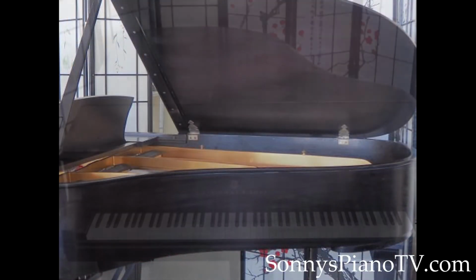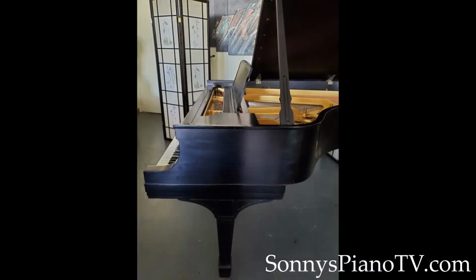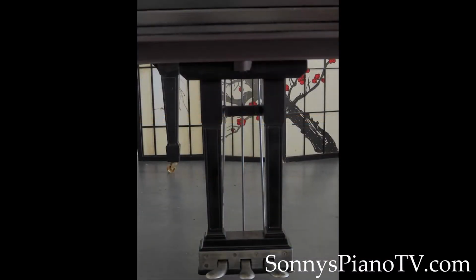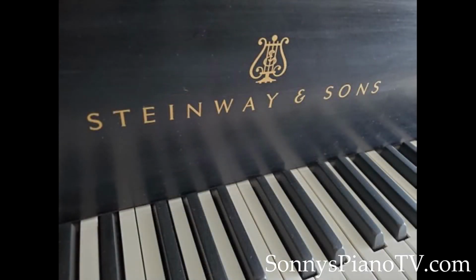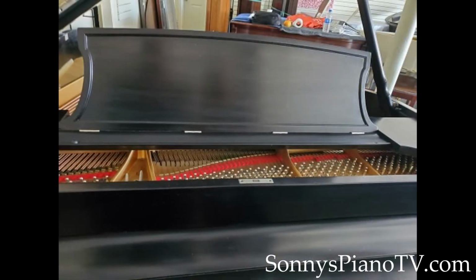So in our series of designer pianos, we've had the white sandstone, we've had the white driftwood, we've had the gray slate, and now we have the rustic black. So all beautiful custom hand-painted pianos here at Sonny's, all one of a kind. And I'm sure this family is going to make somebody very happy.